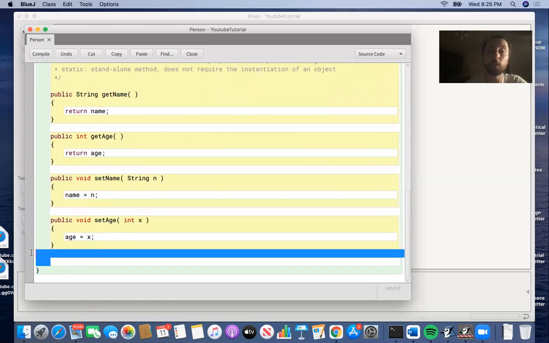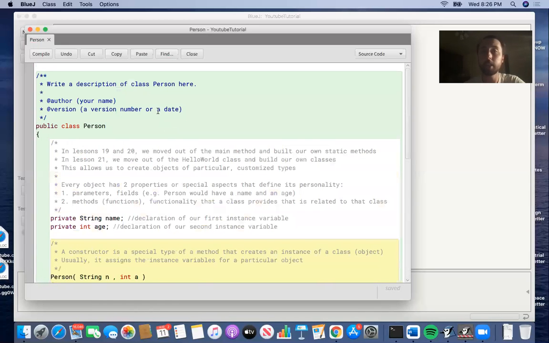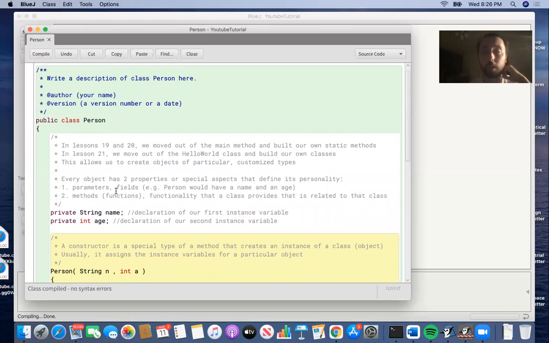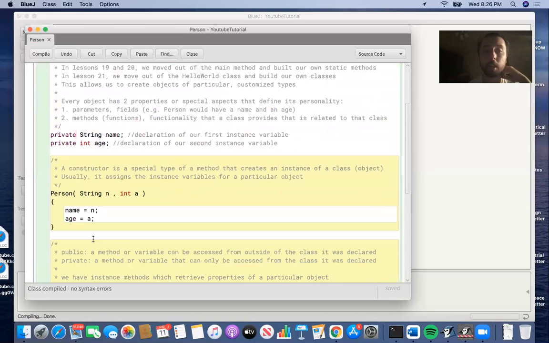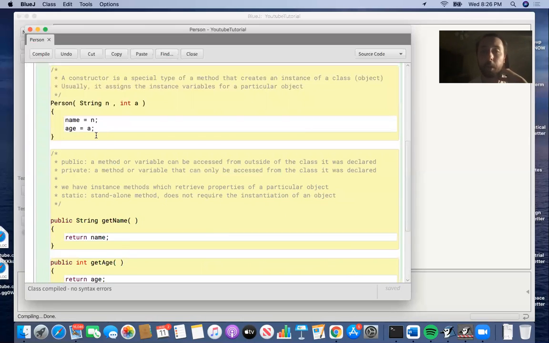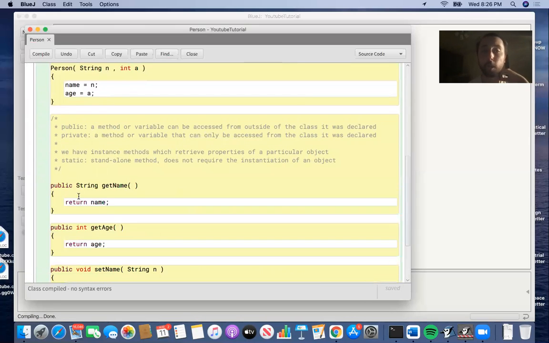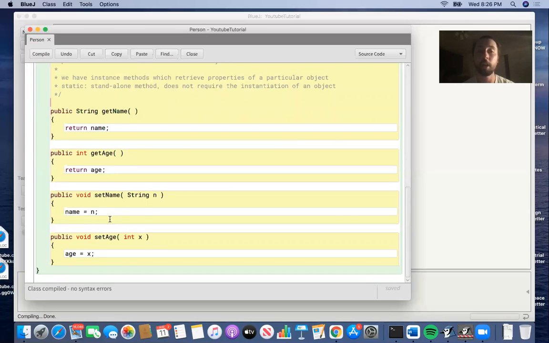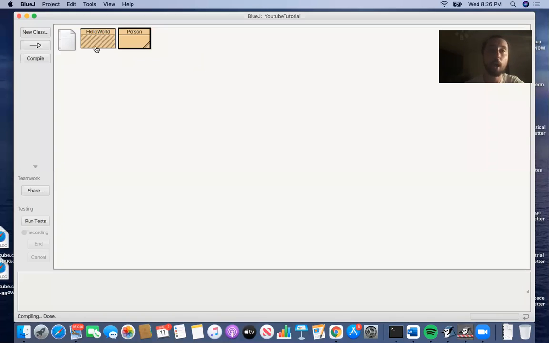Now it's customary to create a tester class. First we're going to compile this class. Let's think about the components that we have here. We declared two private instance variables without initializing them until we get to the constructor and we create a person object. After we create a person object, we can retrieve information about it by calling the getName method or the getAge method on the person object. We can also set their name or age if we're unhappy with their values when the person object was created. So I'm going to press compile and close.